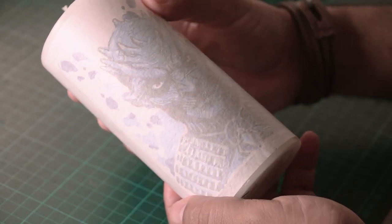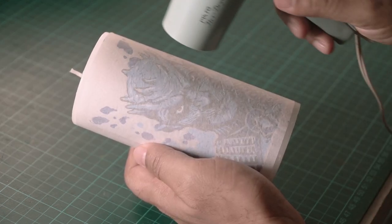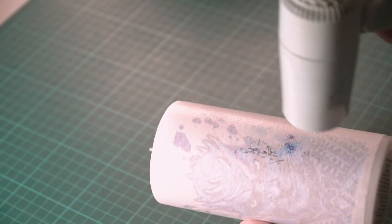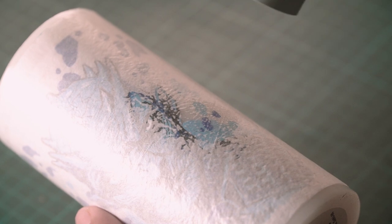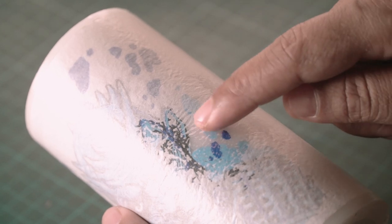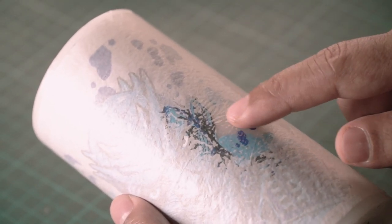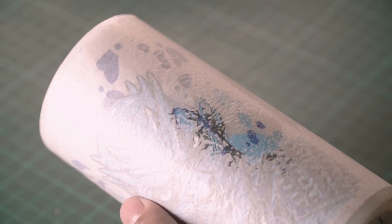Alright, we are ready. Let's connect the blow dryer and heat the surface — here I have my mini blow dryer. When working with a blow dryer, please be a little careful because it tends to get really hot and you can burn your hand. Hold it with a towel or just take breaks so it cools down. You know the technique is working when you see it start changing to a darker color — that means the wax is melting and your design is sticking onto the candle surface.